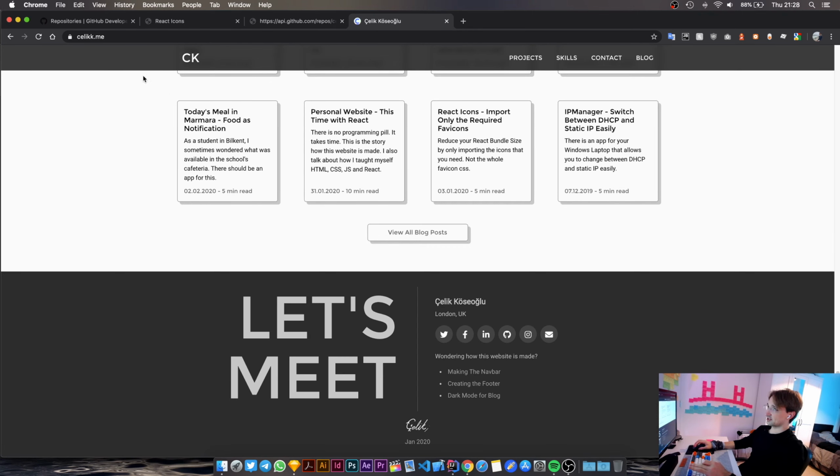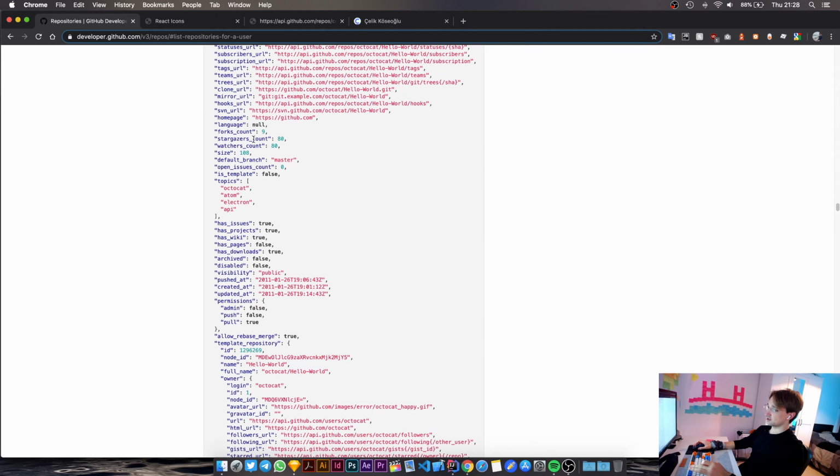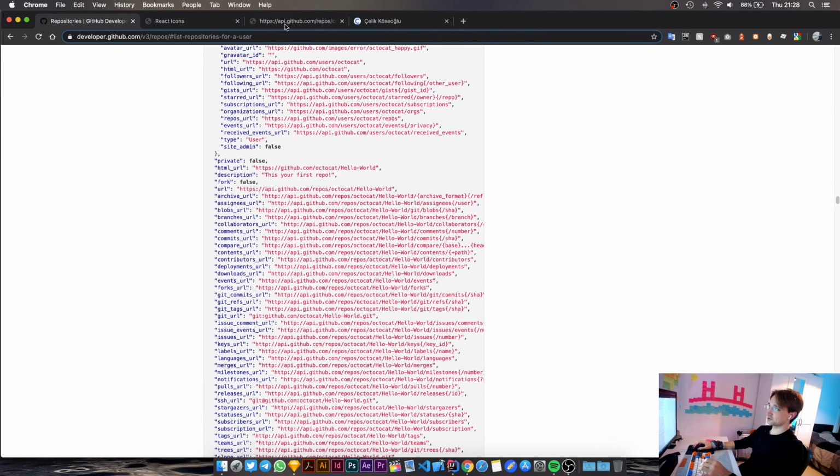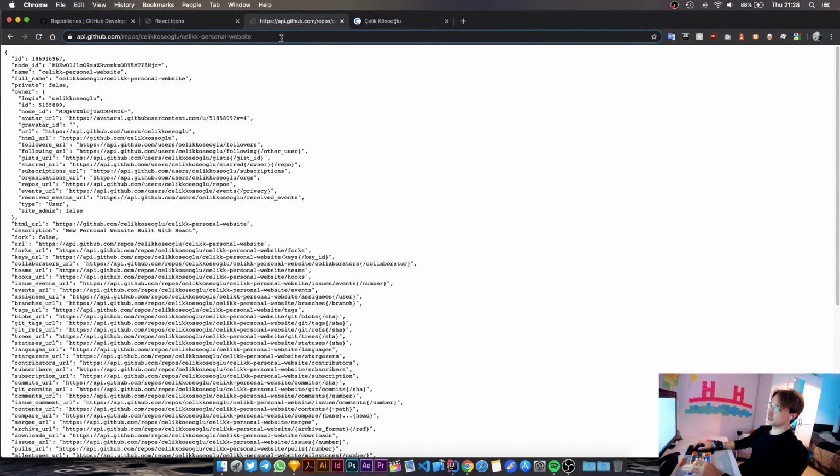We need several things. The first thing that we need is access to GitHub API. So fortunately, I've read all the documentation for you guys, and this is how you call the GitHub API. You just do api.github.com and you do /repos and you provide a username in here, and then you provide the name of the repository that you want to take a look in. Again, this has to be a public repository if you don't want to do authentication stuff, I guess. But anyway, this is a public repo.